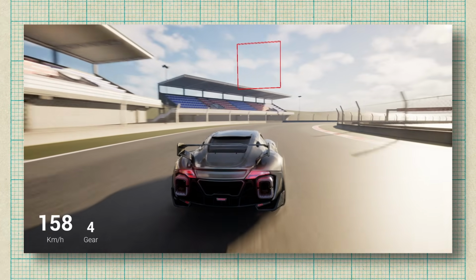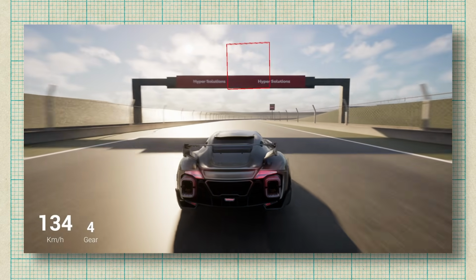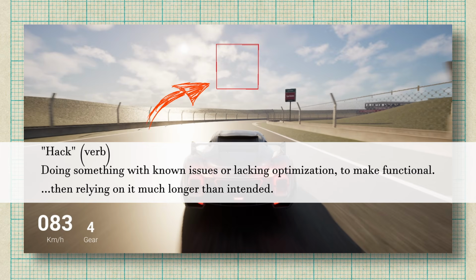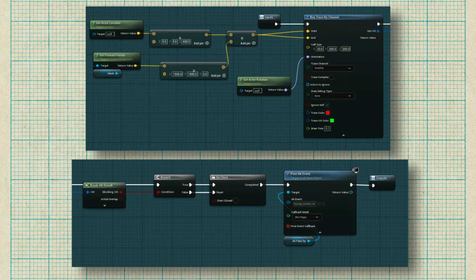To trigger these, I created a volume above and in front of the player's car and at a height that it would clear road obstacles but catch these overhead structures. So when the object enters the volume, we trigger a one shot, and this is modulated by speed. So if we dramatically decelerate after one has been triggered, or if we were just going too slow in the first place, these won't be heard.